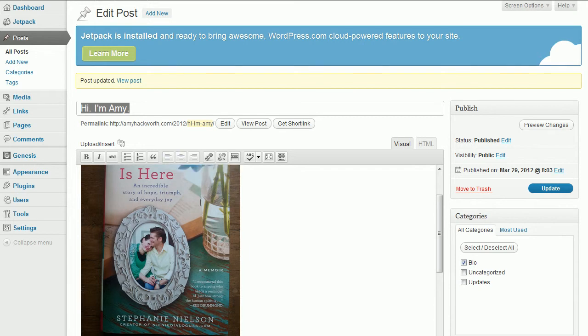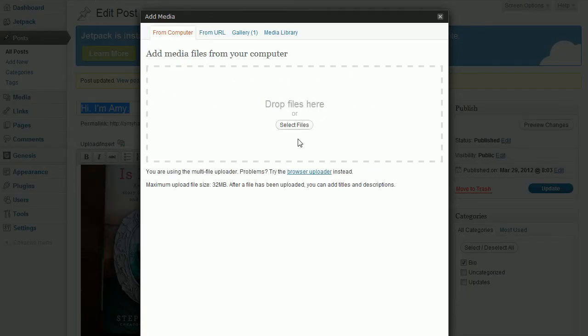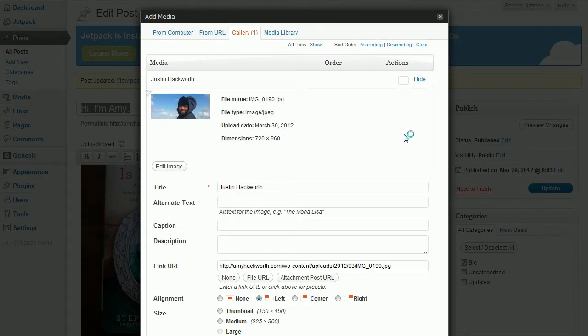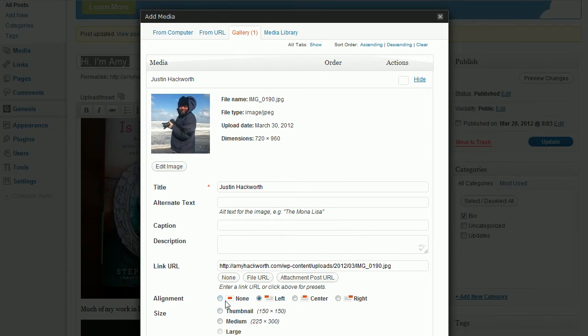A lot of times when you are inserting images in WordPress, it will automatically place it in center alignment. And the way to look at that right at the beginning to get things the way you want it is, when you first upload an image, you'll have this display here, and when you upload it, you'll see this one is set to align left automatically. What you want to do is just click none or center, unless you want the text floating next to it. If you've got a big block of text and a smaller image, it'll look good if you float it in that paragraph, and then you can use left or right alignment.